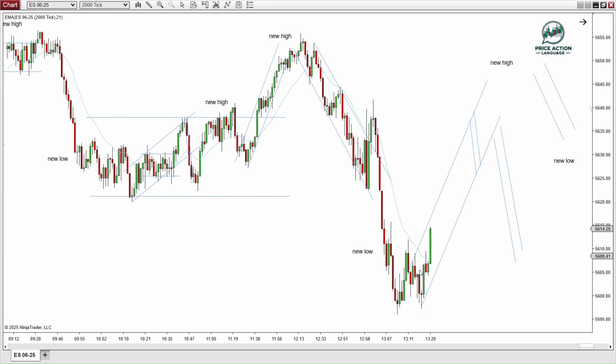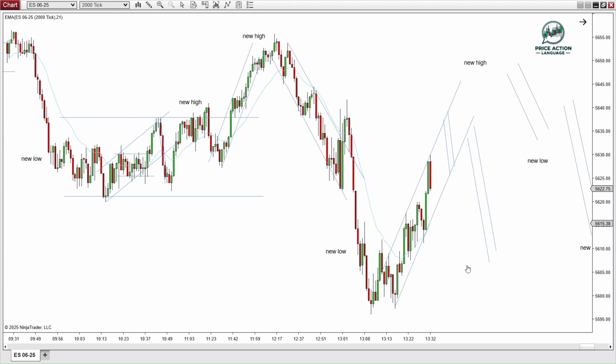So you have a second entry short here, but the second entry short, for one, is so far from the EMA, and for two, it's just meaningless. There's no context. It's just a local setup, but there's no context supporting it because the downtrend already played out with a break and a new low.